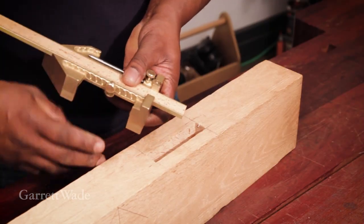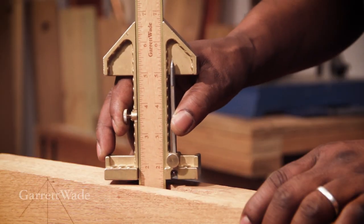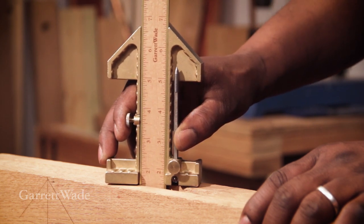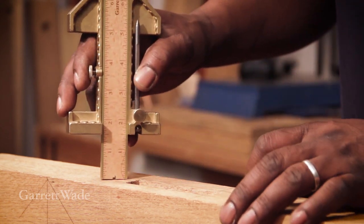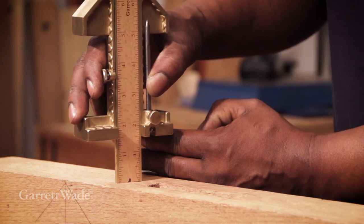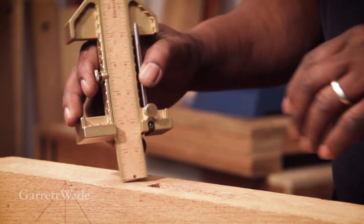Whenever I'm mortising, it has a really handy mortise feature. Here I'm in the middle of putting in a one and a half inch mortise in this timber, and you can see — as a depth gauge — it tells me that I have just a little bit of a ways to go on that. I also use it as a table saw setup tool, where I put the ruler on the surface of my table saw and bring my blade up until it hits the underside, and that gives me my blade height.